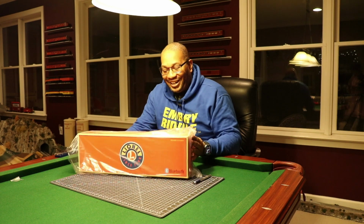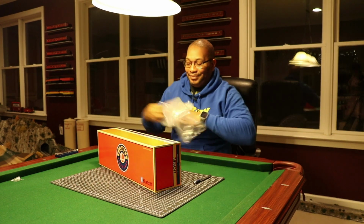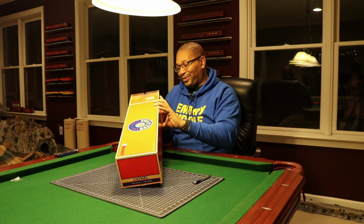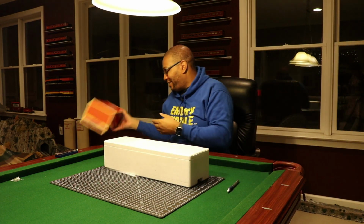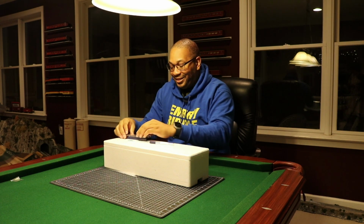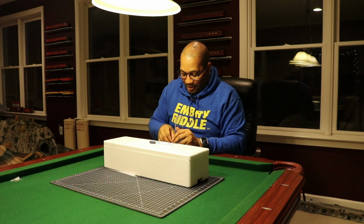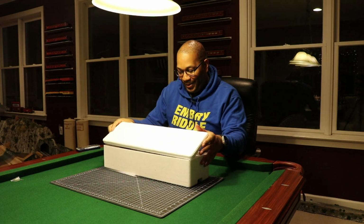Oh man, look at that beautiful orange box there. I love that newness. Let's go ahead and pull it out of the plastic. All right, this is right side up. Okay, this is exciting. Let me put the razor away real quick. I always gotta put these things away. Worst thing you want to do is forget you had that out. All right, now that we got that safely away, let's go ahead and open.